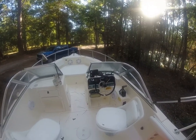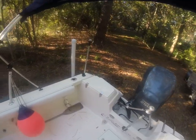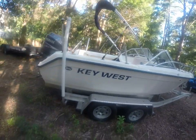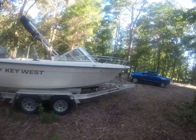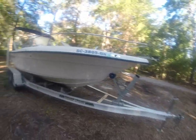2003 Key West 2020, 568 hours, a 2012 Yamaha 250. I will verify a couple of things and have the details in my notes up on the site. But overall, I think you're clean and neat in a turnkey situation, ready to go here. And I think this is going to be a great boat for somebody to get into boating, a first boat, or whatever you want to do.